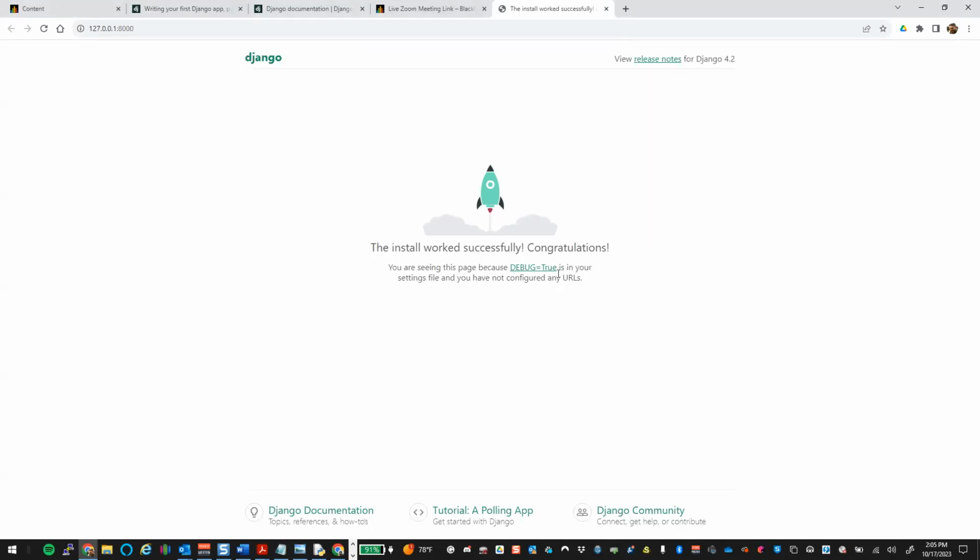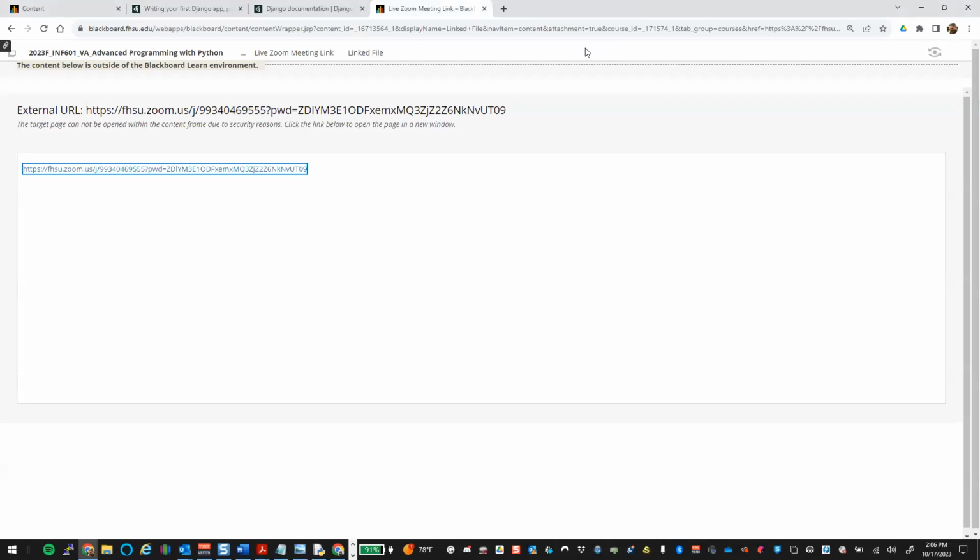All right. Because debug true is on, we actually see this. When you turn off that, then you would not see it. Notice that we run on port 8000. So does anybody remember what Flask runs on by default? 5000, right? Django runs on 8000 by default. Hint, hint, wink, wink, might be a midterm exam question. Okay.